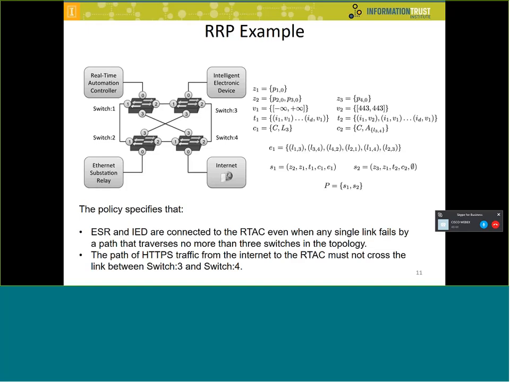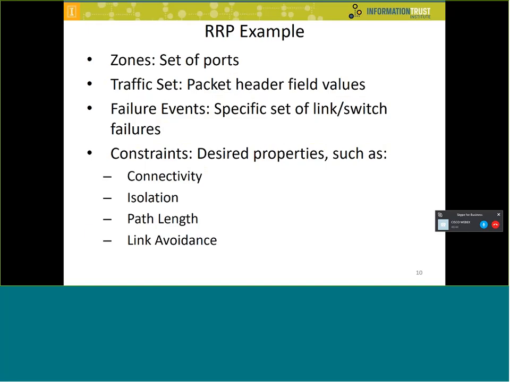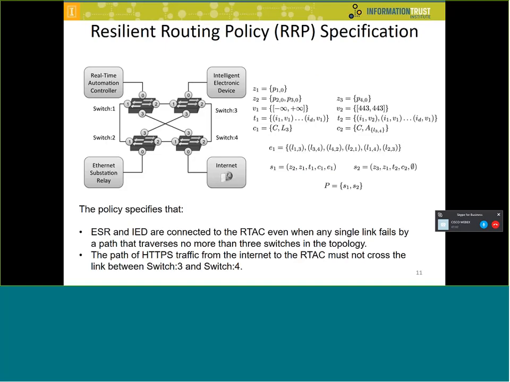Can you say something about the constraints? Yeah, so there are 2 constraints in this statement. I was talking about all these 4 types of constraints that there can be. So there's the connectivity constraint that we are using here, and we are using L3, which is the length of the path, which I don't want to exceed more than 3 switches. Those are the 2 constraints we are using here. Okay.